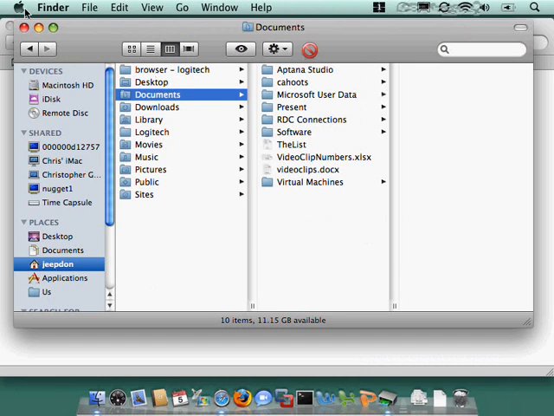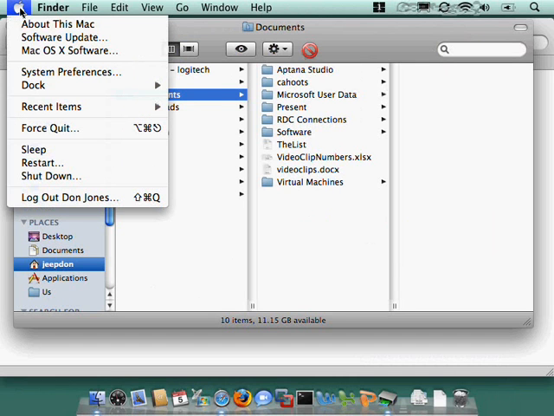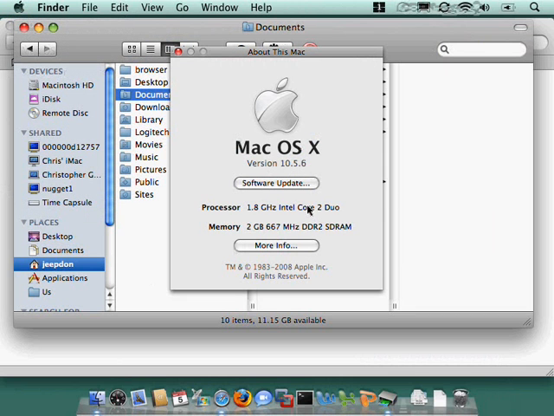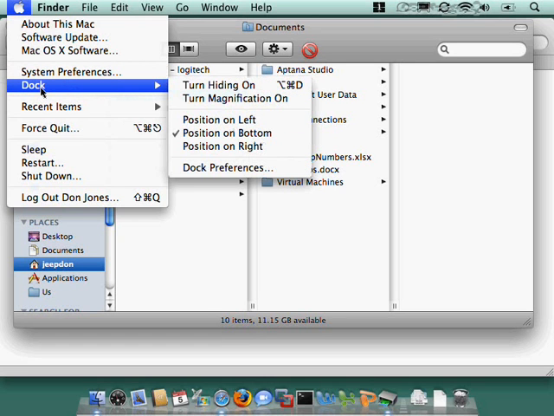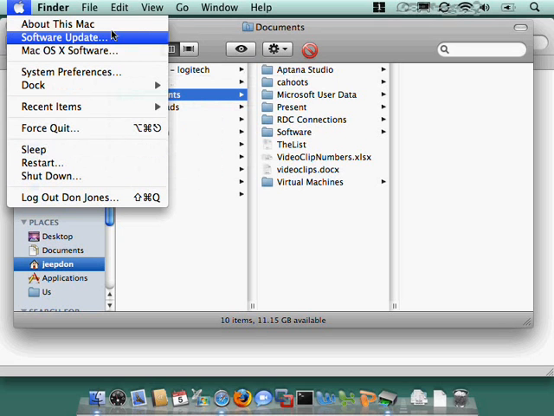All menu bars always have this Apple menu, and this lets you get to certain global things. About This Mac will give you the software version, tell you what kind of processor you're running, how much memory you've got, and give you a shortcut to running the full system information thing called System Profiler. You can get to System Preferences, which is the Mac version of the control panel, do some things to control the dock, which we'll talk about in just a second, and log off, shut down, and so forth.